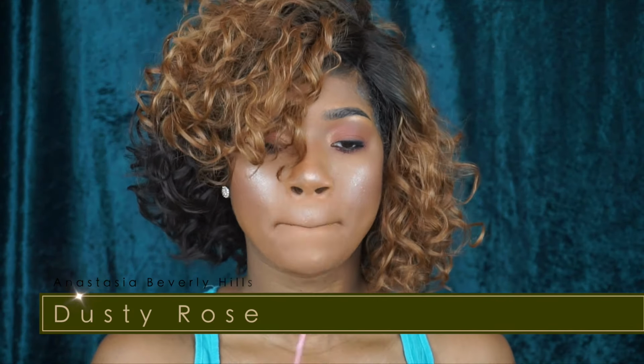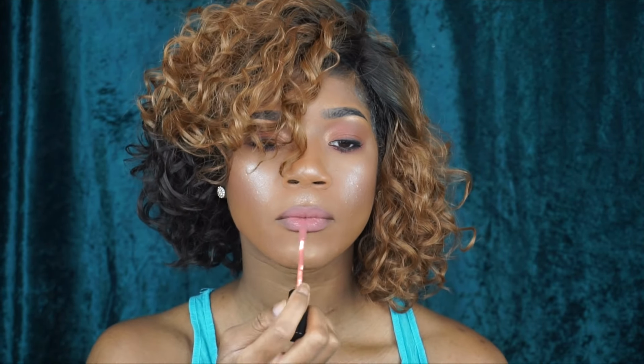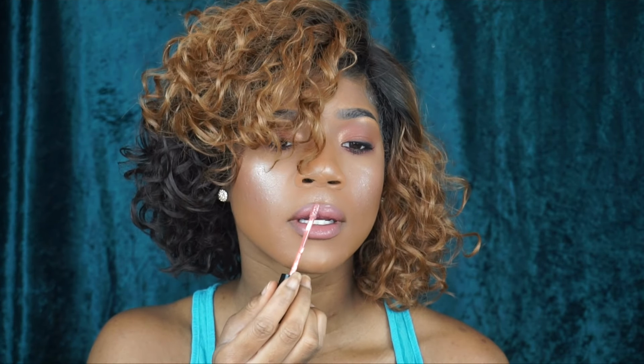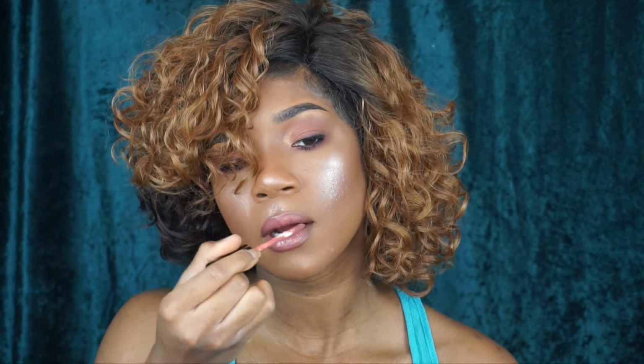Anywho, now this is ABH's Dusty Rose liquid lipstick, and when I look at this, I love it by itself. I completely love it by itself, but I decided to add gloss, so I added Anastasia's Kristen gloss on top of that. Off camera, I actually added a butter lip gloss by NYX Cosmetics, and it was even more bomb, but I still like the matte look. We can't get over this matte look. But this is the finished look.